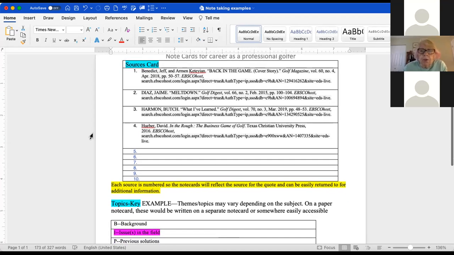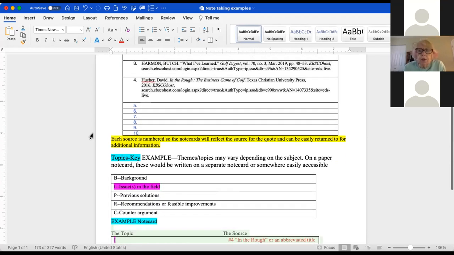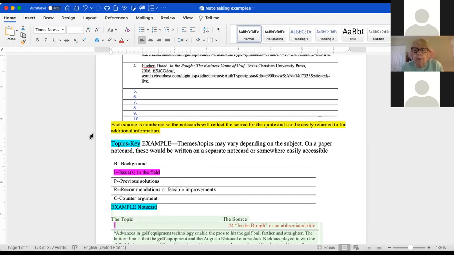Okay, so first, we're listing all of the sources. Then we're going to decide what key topics I'm going to be addressing in this paper. And of course, everybody's going to have background information. In this case, I just put B for background. An issue in the field, everybody's probably going to have that.